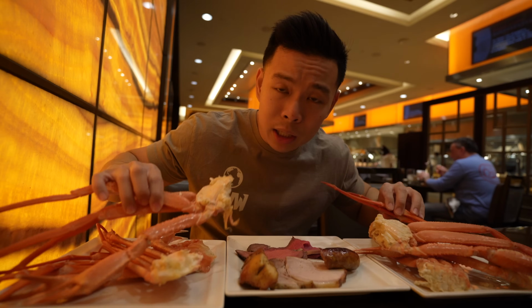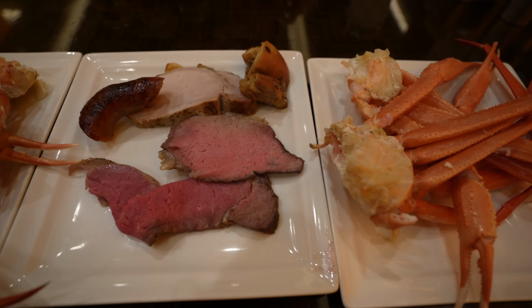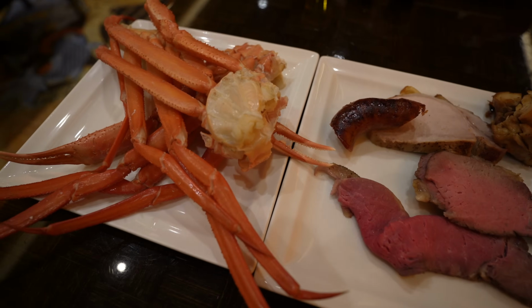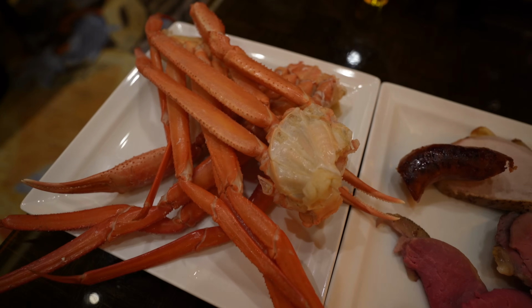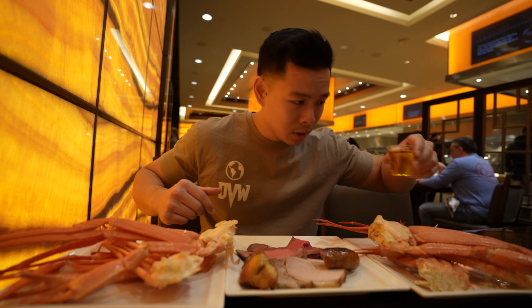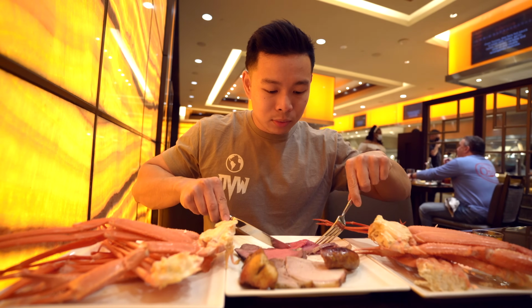They actually look pretty big, long and girthy, but yeah, they're steamed hot crab legs, not cold. If you want them cold, maybe just leave them running, put some ice on them for a little bit, but they only serve the hot crab legs here. Oh, and they got the clarified butter for us. It's already clarified, and some lemon too, and I got this little cracker right here to crack them later, but I'm gonna try the meat first, so let's try this.